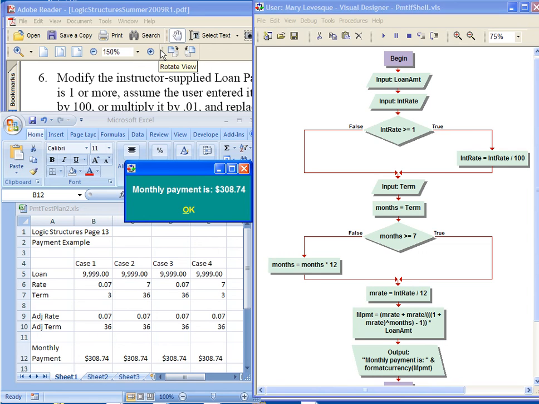This is not a thorough test plan. I would like to emphasize that again, in that I really should have a variety of percentages. I should have a 1 to see if it gets changed into 0.01. I should have a 6 and a 7 to see if it distinguishes between years and months correctly. But hopefully you get an idea of what you need to do.